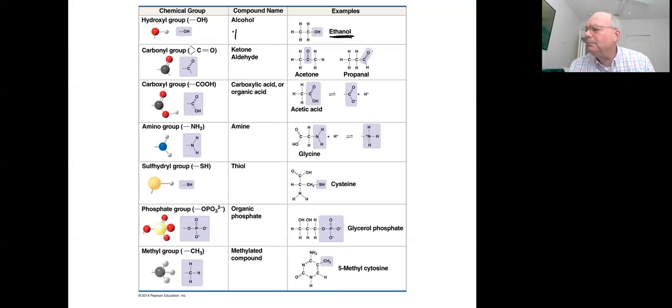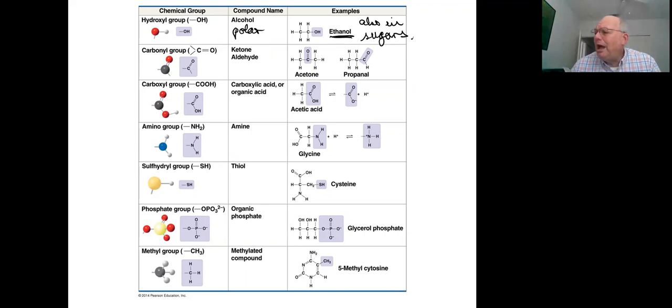This is polar. So it makes the carbon chain soluble just by having the presence of the hydroxyl group on the carbon chain. This is why alcohols in general are soluble in water. This is also found in sugars. So sugars typically have lots of hydroxyl groups on them as well. It's the reason why sugars dissolve in water very, very easily.